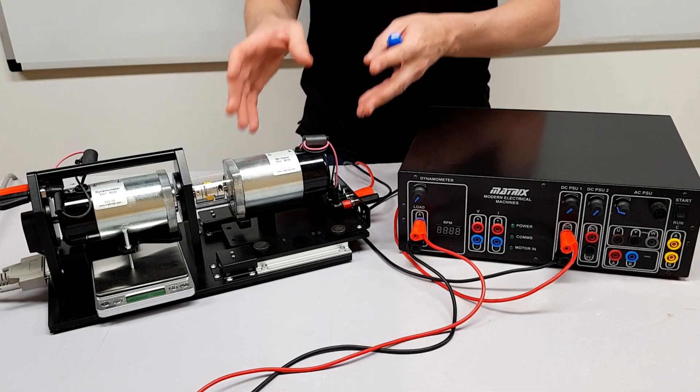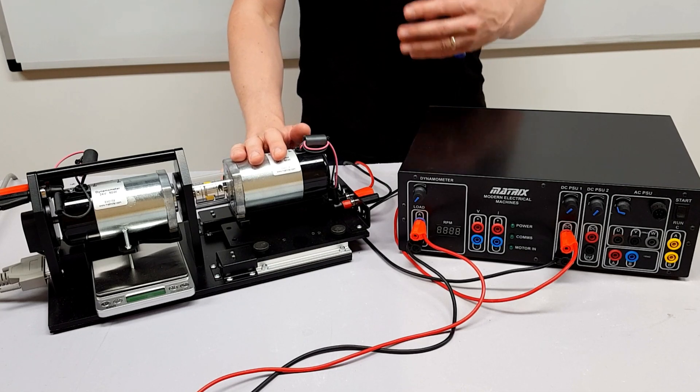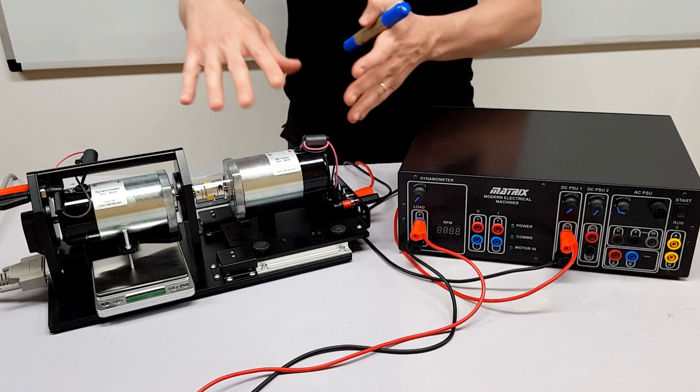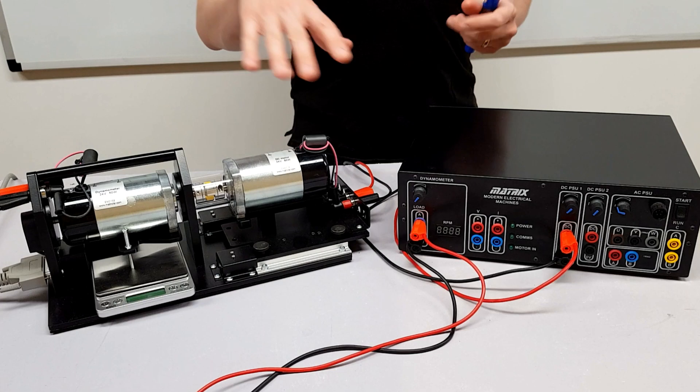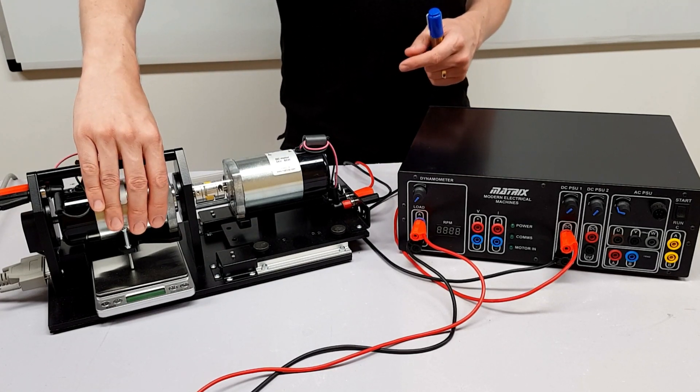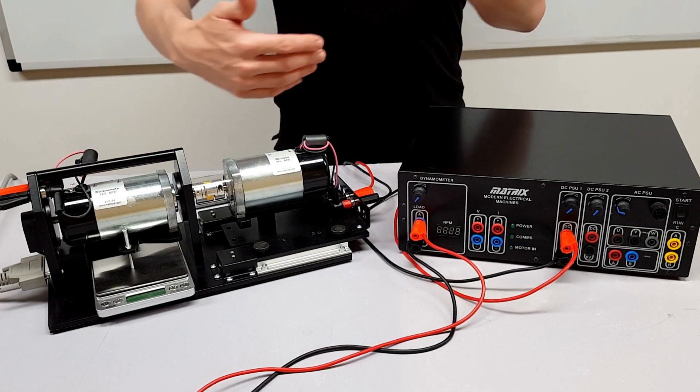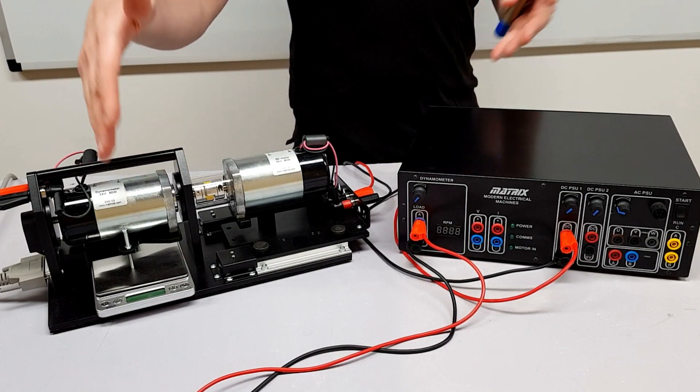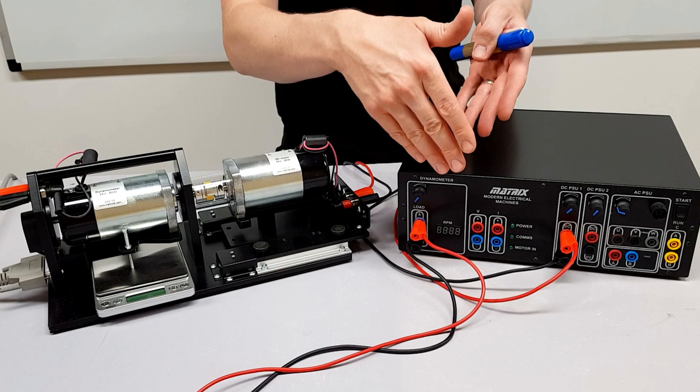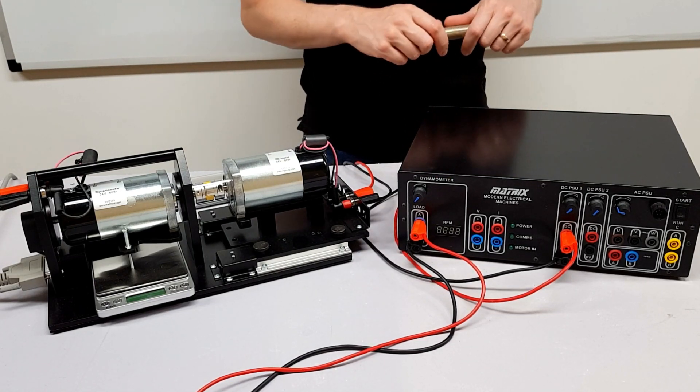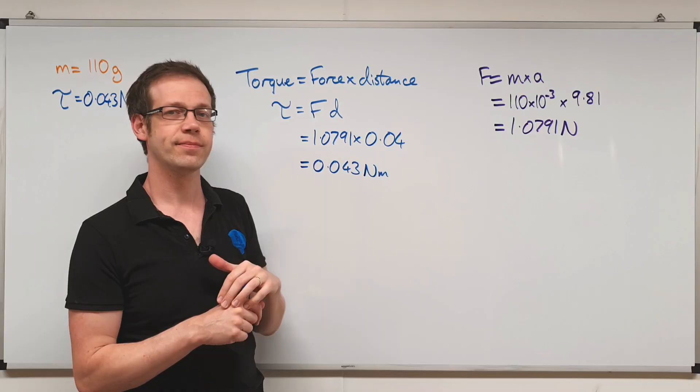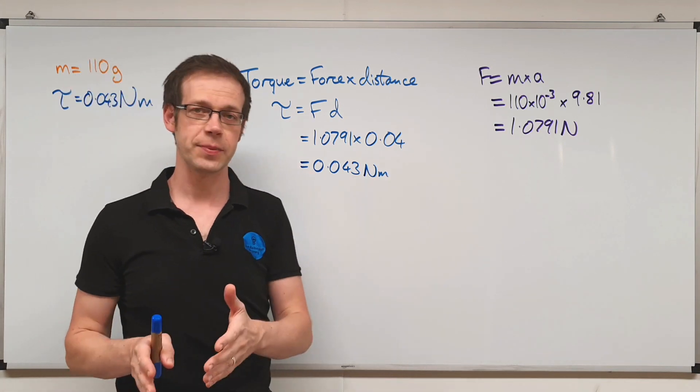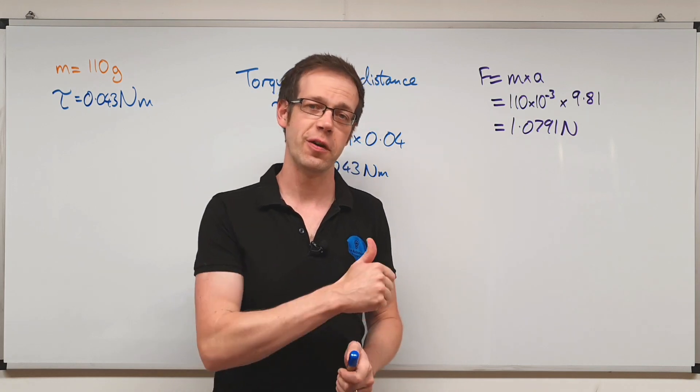So that's going to be really helpful in the future when we start to analyze the performance of the motor in a bit more detail and of different motors in a bit more detail as well. We just turned the power supply up to maximum and took the torque reading from there. But what we can then do is start to load the motor up by putting it under different kinds of resistances—how hard it has to work to turn. And because of that, we will then see what happens to our torque values and also combine that with how it affects the speed of the motor as well. So that's going to help us to understand the way that motors perform when we connect them up to loads and when we vary the power supply to them. So from this video, just take away that this is how we perform the calculation to figure out the torque for this particular motor. And all that remains in this video is to say, thank you very much for watching.